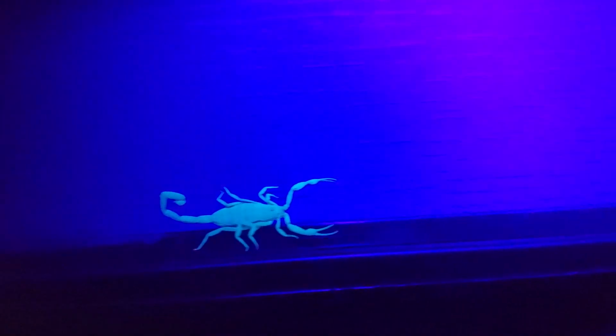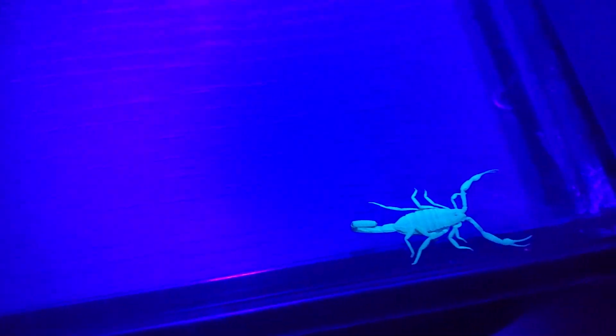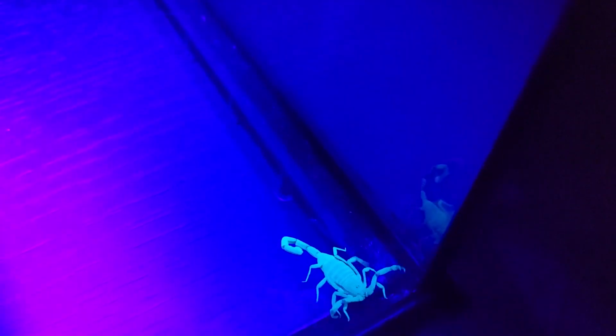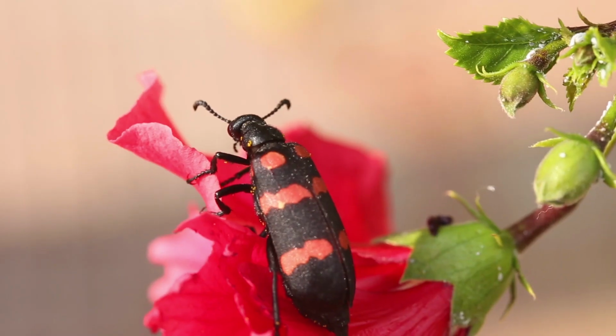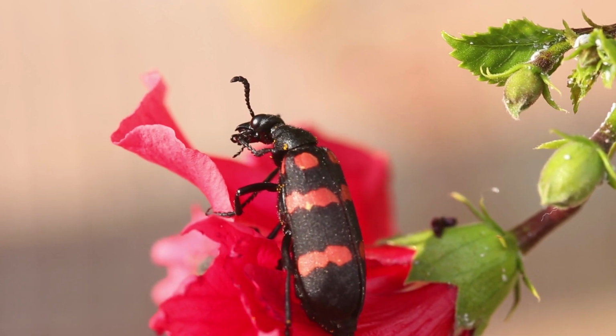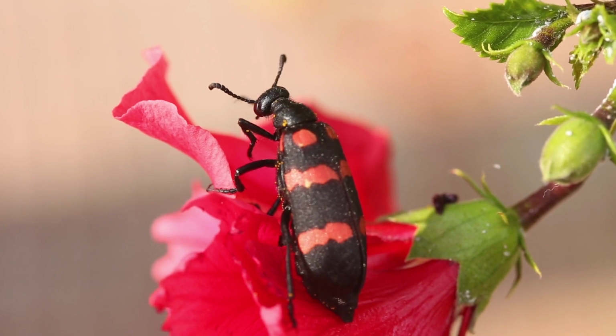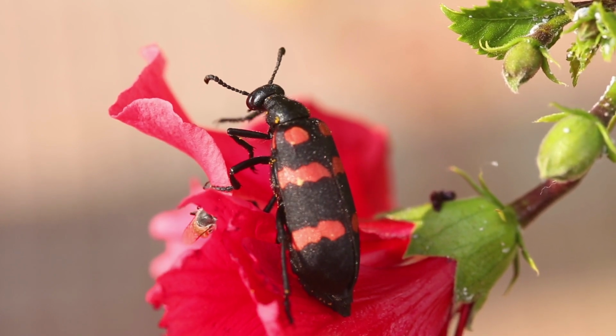Look how they move their legs. Look at the sequence they move their legs in and the position that they hold their legs in so tight to their backs. And they're very agile. However, they're not very fast. One of the reasons scorpions are so hard to kill with poison is because, unlike most insects, they don't clean themselves. You'll see flies and spiders and all sorts of things rubbing their legs across their body and then licking them. And so if they walk across poison and then do that, they ingest the poison. Well, scorpions don't do that.